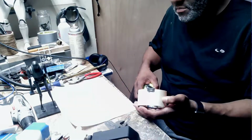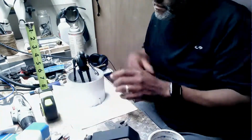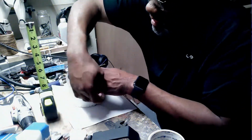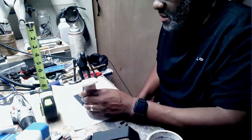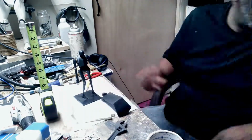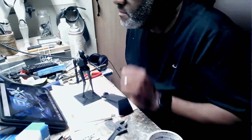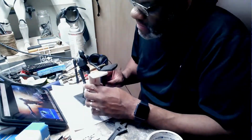It occurred to me that I really needed to start from the bottom up, so I'm working on the base, trying to figure out the actual size. What I'm using is a 4-inch PVC pipe that I had lying around from my old project, and that was going to be where I was going to start. Obviously you have to test fit it, but it looked a little bit big, so I had to check it against the reference photos to see how far apart the panels are.